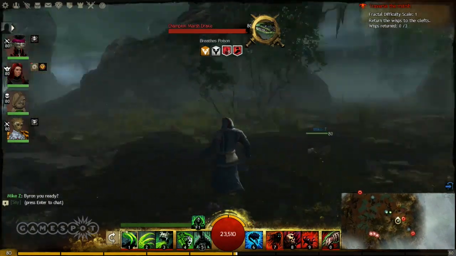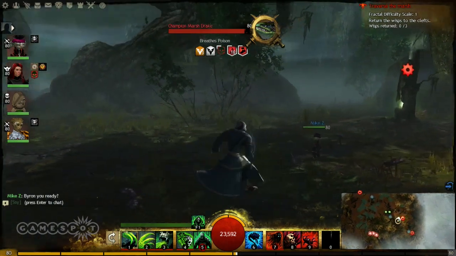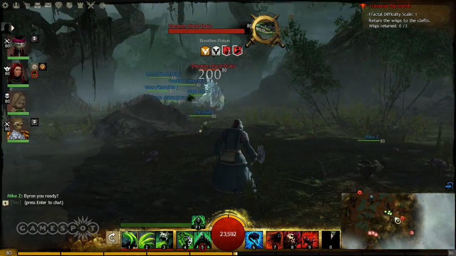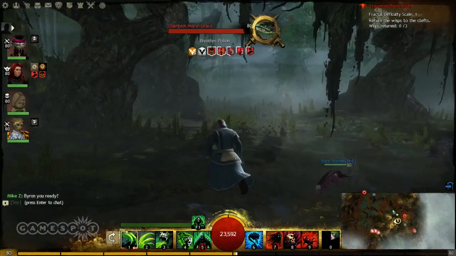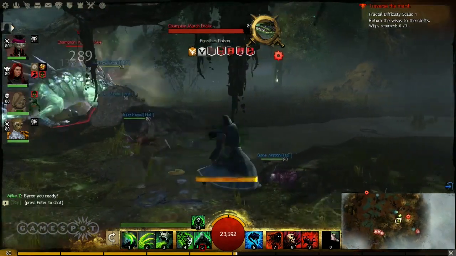Alright, if Byron's ready, then we can do this. Alright, I'll keep this guy busy. Our intention is not to kill the champion Drake, it's really just to keep him out of the way. Right.